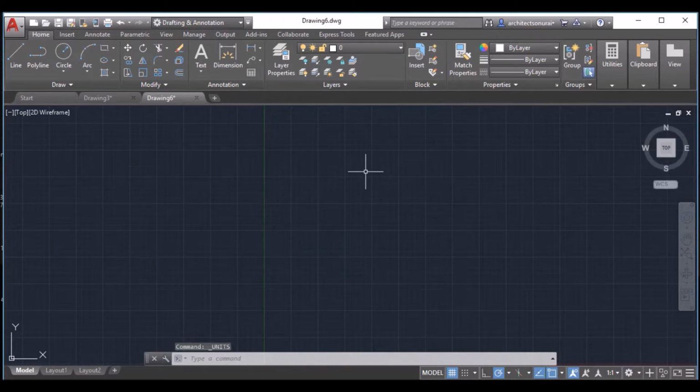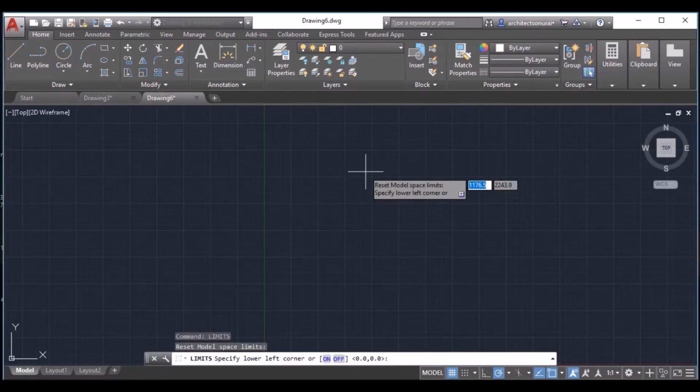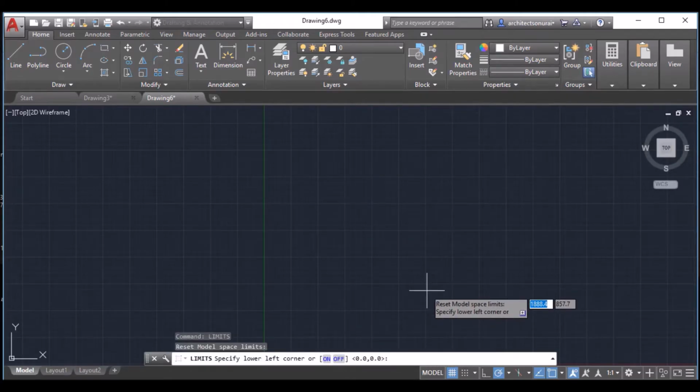And after that you are required to enter limits. In limits you can specify the lower left corner, you can keep the default 0,0 and hit enter, and specify the upper right corner, it is written 2000,3000. It is taking my previous project value. You can change it.